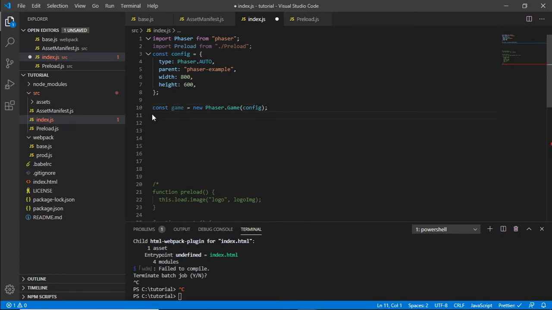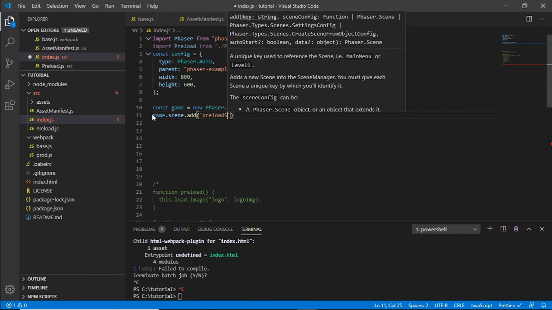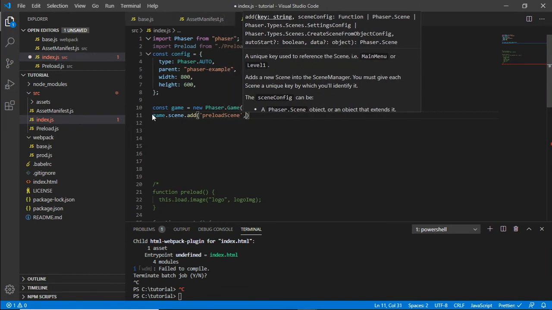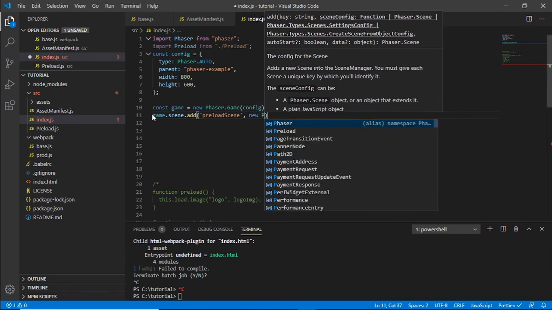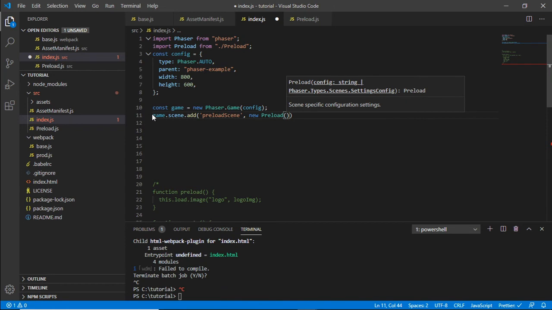Then I'll add the actual scene with game.scene.add. We have to give it an index, so I'm going to call it preload scene; call it whatever you want. And we're going to do new Preload on there to instantiate the scene.